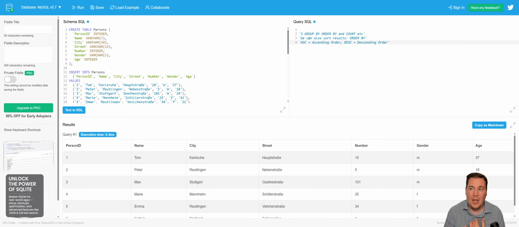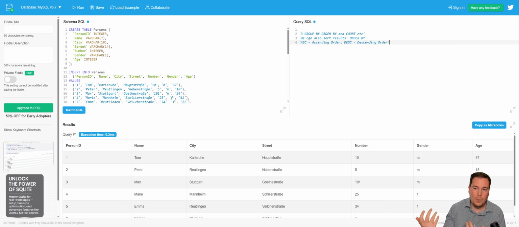We can say we want to sort stuff in ascending or descending order, so from the smallest to largest value ascending, or from the largest to smallest value descending. We can use functions like count, where we basically say, okay, how many entries do you see? Count them together. So how many customers do we have from a certain city, for example? Therefore, we can use functions which are implemented like count, and group by helps us to group things together.